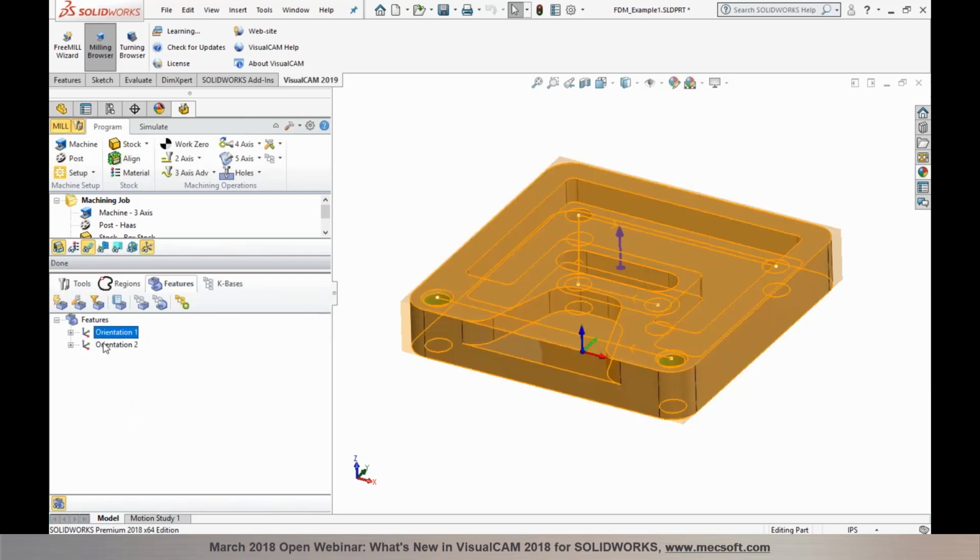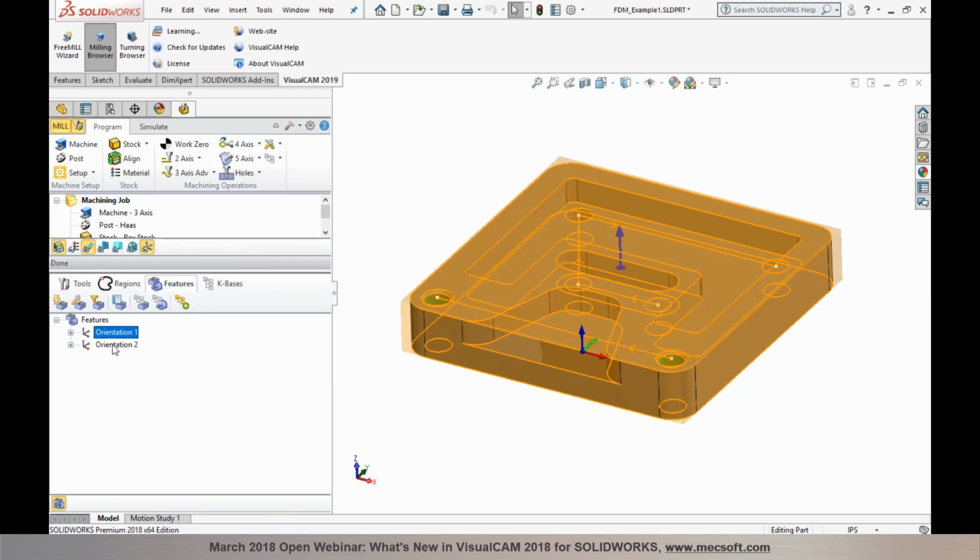Now, by default, the features are identified based on the orientation of the machine tool coordinate system that you've established. If you're running the standard configuration, there's only going to be one orientation that will be defined. If you're using the expert configuration, it'll be able to identify features from all the 4 sides that are along your rotational axis. If you're running the pro configuration, it could be from any of the 6 sides. If you consider a box, you have 6 faces. It'll identify features from each of those 6 different orientations.